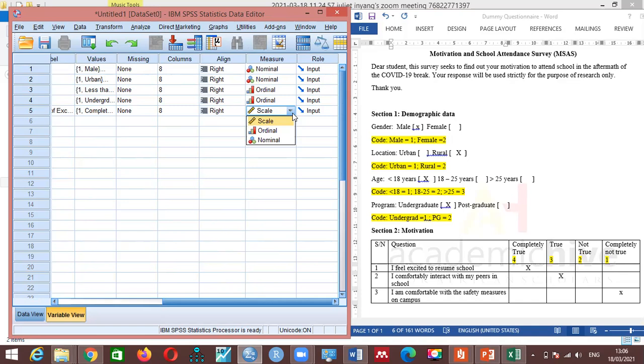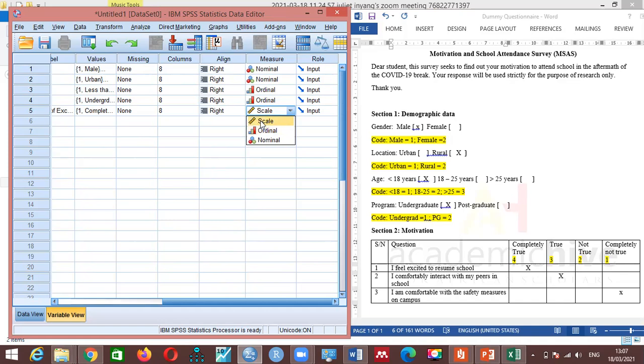It's just that we are rating this on some scale of positivity. Like if the person is more positive about feeling excited, then we give it a higher rating than someone who feels less positive about being excited to resume school. But it doesn't mean that the person who says he's not excited is inferior to someone who says he's excited. So that's why you have it like a ruler.